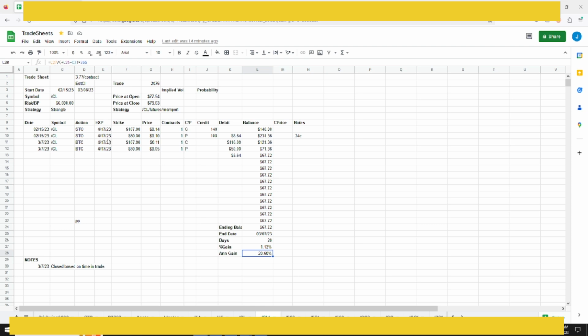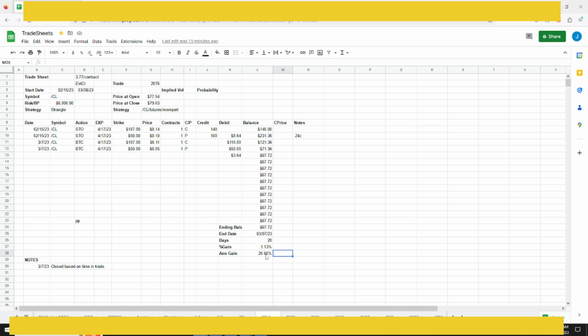The only reason I exited this trade is because I try to stay in these about 21 days. And I was getting toward what I call a time exit. So I went and looked at the contracts I still had open that are scheduled to close this week and see which ones are most profitable and make a decision whether I want to keep them open or close them. Went ahead and decided to close this one. I took a smaller profit, really. I mean, 20% annualized is not that great on these for me.